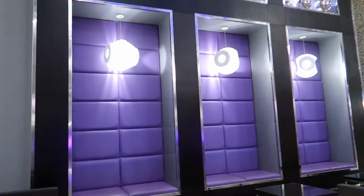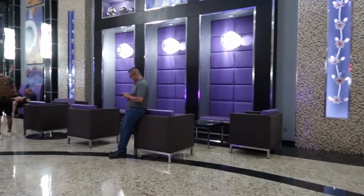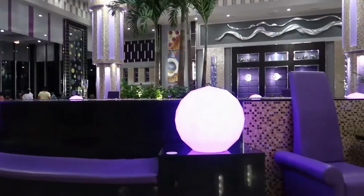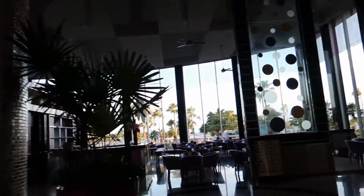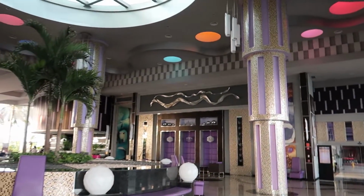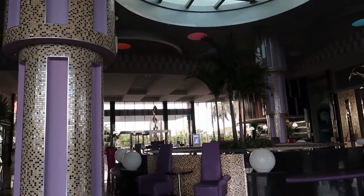So all throughout the lobby, there's tons and tons of seating areas to sit and relax and have a drink or hang out with your family or friends. These little balls here, as you may have seen in other videos, light up nicely in the nighttime, provide nice atmosphere, and that's what I think this lobby gives the most: the atmosphere, the decoration, lighting, colors, artwork. Everything is so chic and very, very well decorated to make you feel very luxurious while you're staying here. So I like that aspect of this resort.